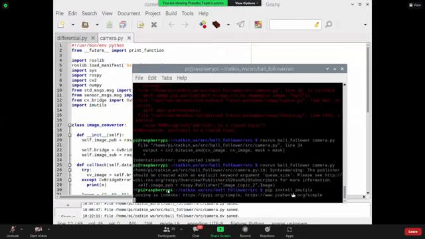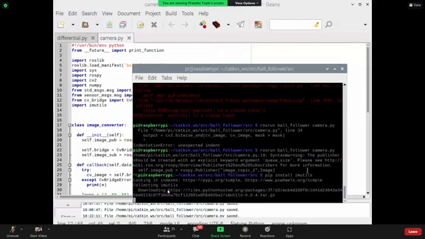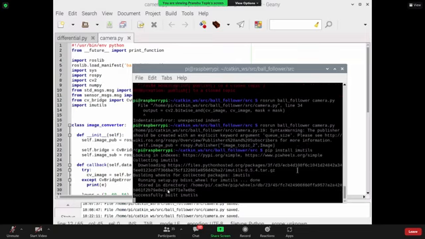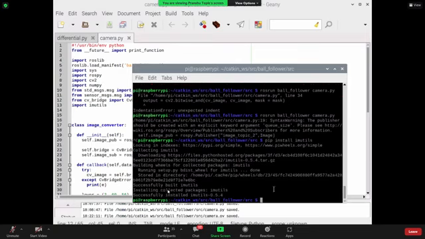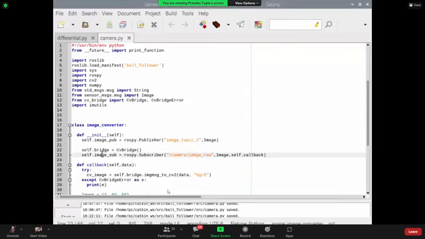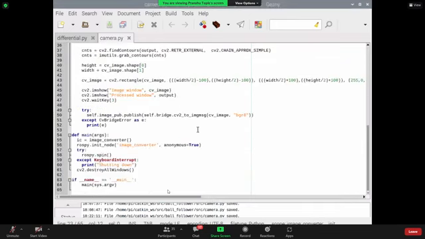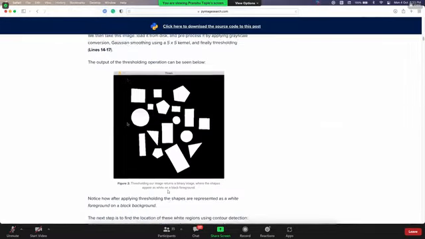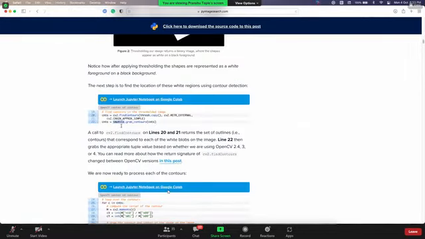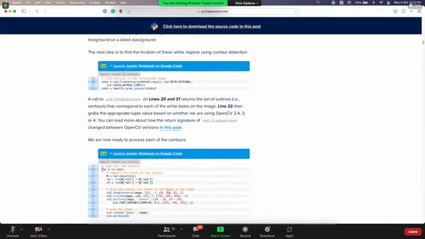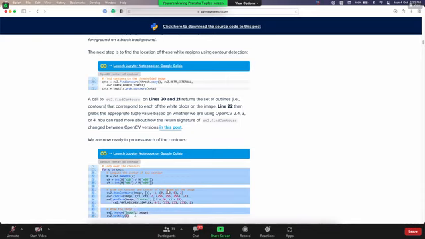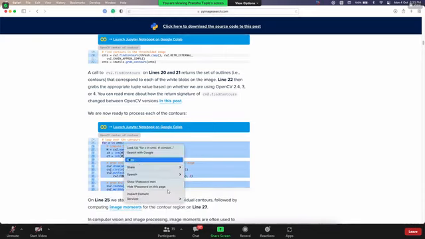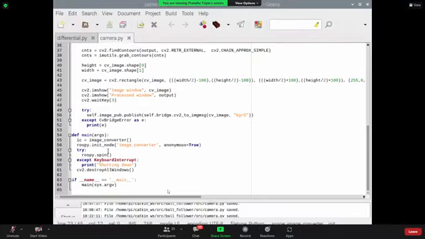So imutils is a Python-based library for image processing. Here, im stands for image and utils means utility. So it is a utility tool for images. Just like OpenCV, it also has a lot of things, so we are using imutils for that. So we have detected contours. Okay, it is done. Now, just a minute, I will copy this code and explain what we are doing one by one.